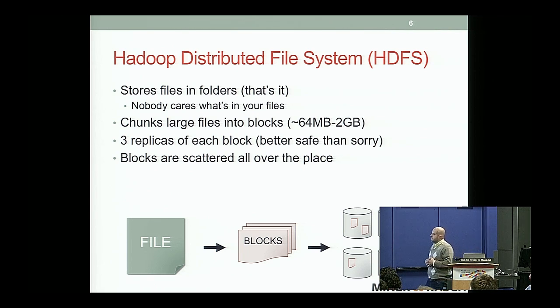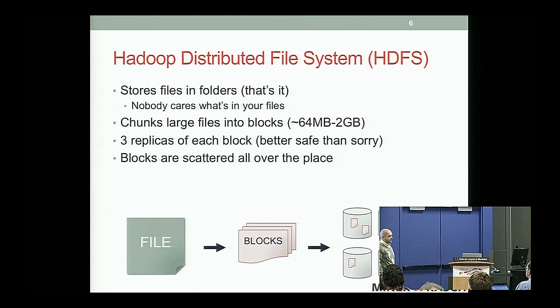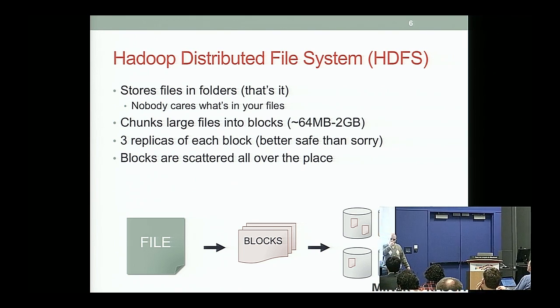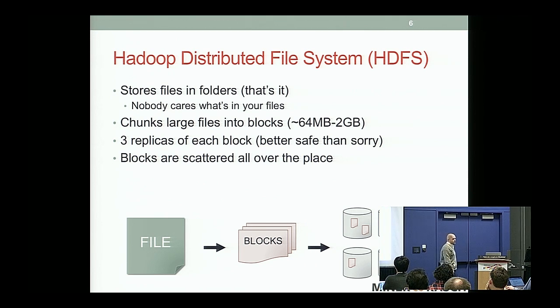One big difference between HDFS and other distributed storage systems is that it chunks these large files into blocks. 64 megabytes to 2 gigabytes is pretty standard. And when we're talking about blocks in a typical storage system, we're talking about the order of maybe a couple K, right? Maybe even order bytes. But here we're talking about a block size of 64 megabytes to 2 gigabytes. And this was how it was in the Google paper as well.